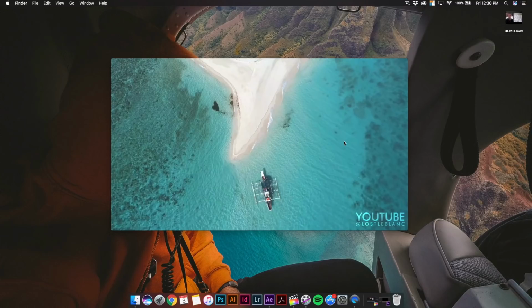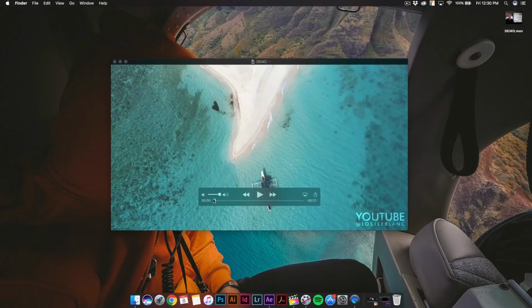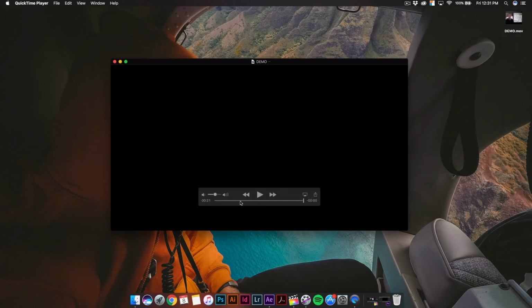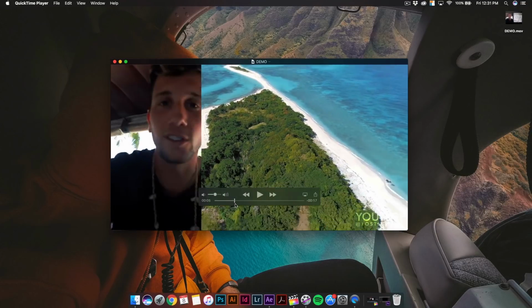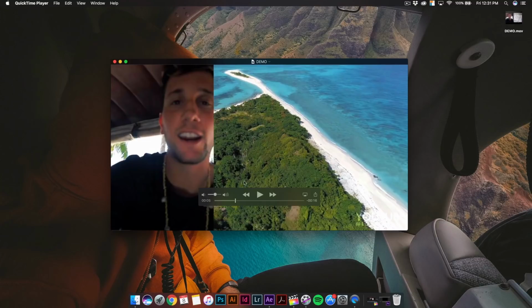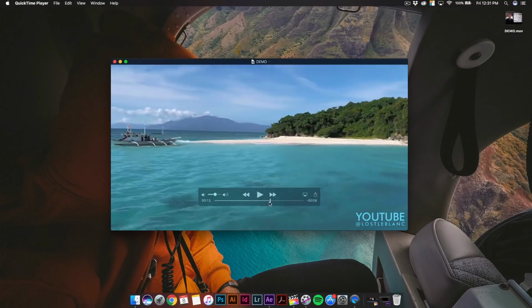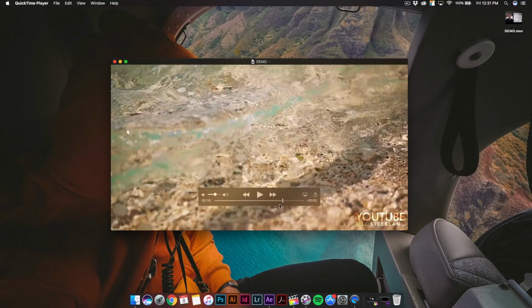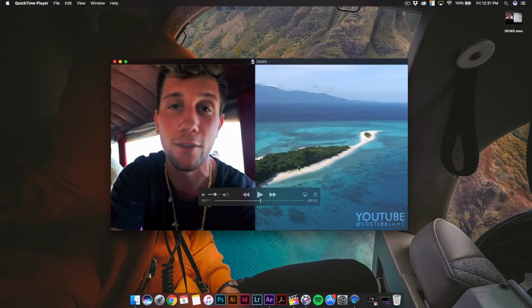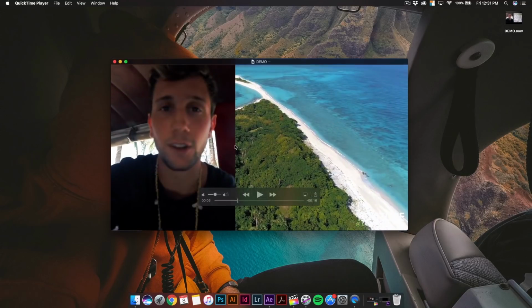Guys, in today's tutorial, I'm going to show you how to do this really cool sliding video effect. That is what I'm going to show you in today's tutorial. It's super easy to do. As you can see, we have a left video, which is a completely different clip from the right. It slides into the middle here, and then it goes a couple of seconds, and then it goes away again. And we have the full video of what was previewed on the right one. So I'm going to show you how to do that right now.